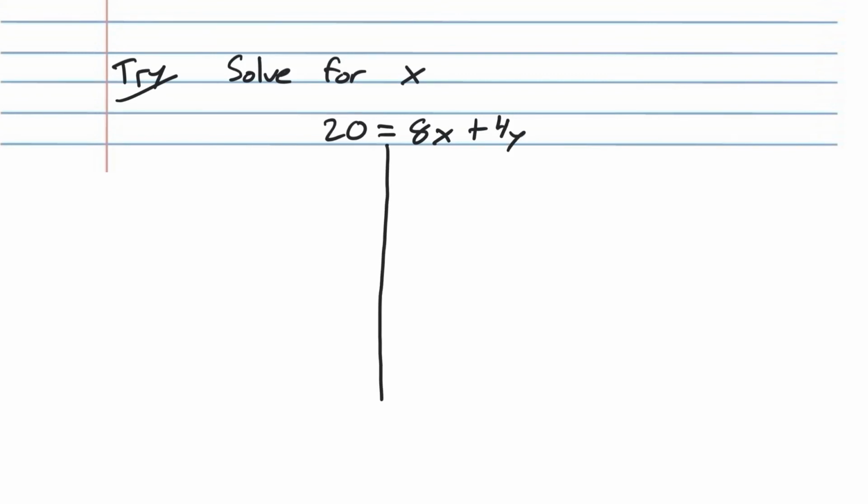Okay, so I want you to try. The question is solve for x. Let's say your equation is 20 equals 8x plus 4y. All right, go ahead and pause the video, try it on your own. Don't be afraid to make a mistake, and then when you're ready, go ahead and press play to check your answer.